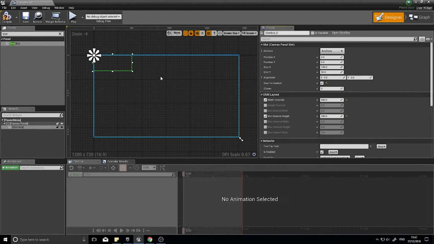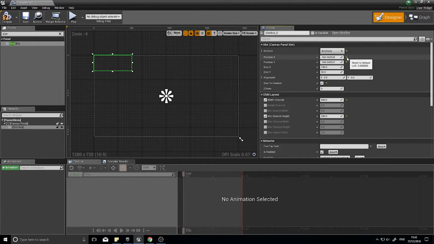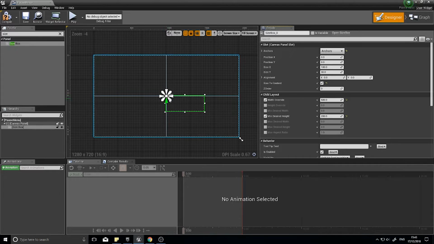So how do we do that perfectly in the center? Well, it all works with this anchor here. So this anchor basically tells it where it should reference its position relative to. So at the moment, it will default to the top left. So when it's 0, 0 position, that means top left in this case. If I change the anchor to, say, the center and change position X, position Y to 0, 0, you can see now it's 0, 0 into the center. So that's where I want it to be.